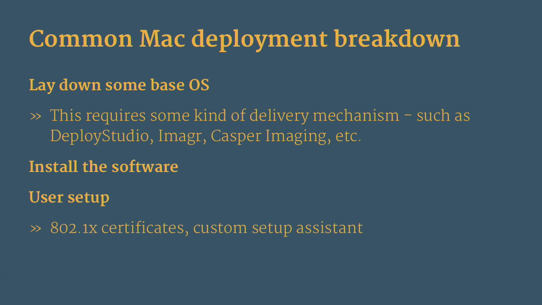Generally speaking, when we are deploying Macs, we have the same common approach to pretty much all of our Mac deployment, right? We all have to put some kind of base OS there. We have to install the software on it. And then you do some kind of special customization that we apply to our users. That might involve things like 802.1x. That might involve user-specific software, any custom setup scripts that your organization might want to use. But one way or another, we all tend to go through the same basic process.